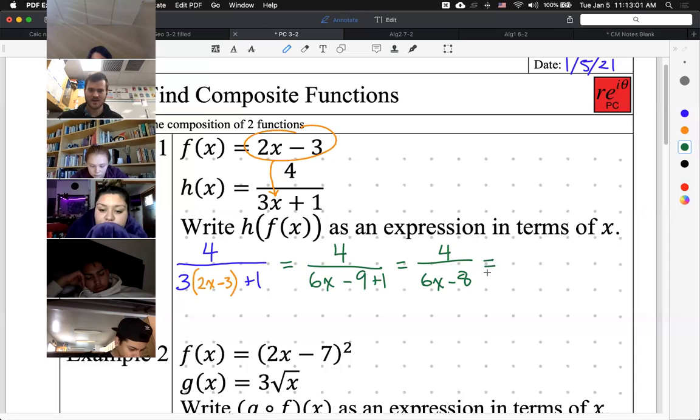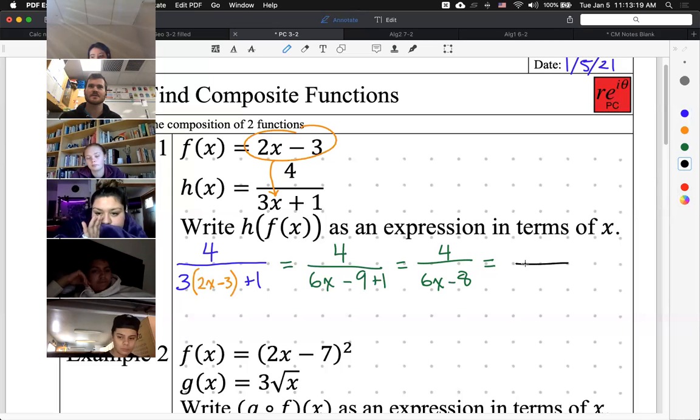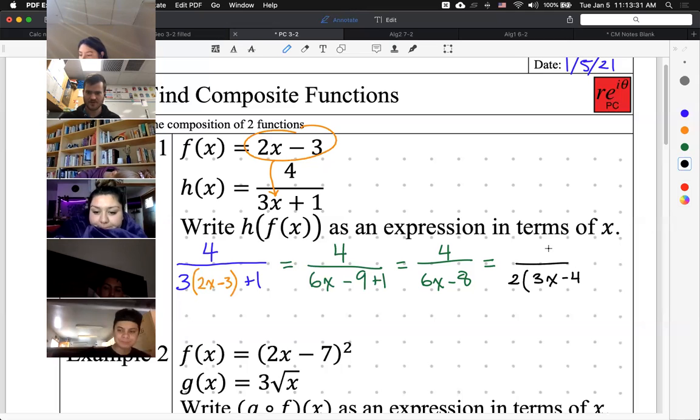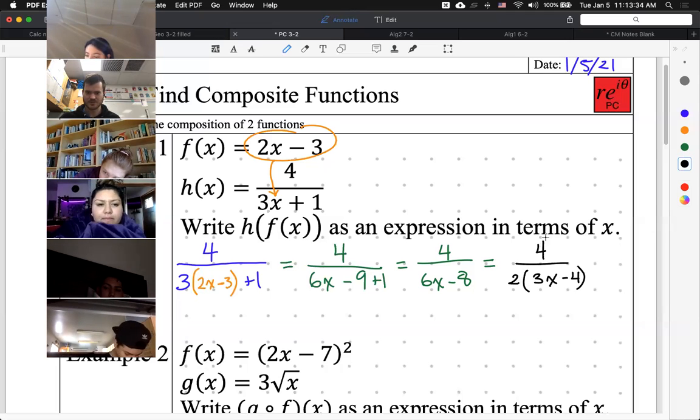I need to pick on someone else. I can factor a GCF out of the denominator, and then that'll simplify with the numerator. Let me change to a new color here. What is the greatest common factor of the denominator that we can factor out? Beverly? Two. Yep, so if I factor out a two, I'm left with what, Beverly? 3x minus 4. Perfect, and that numerator is still 4. And Beverly, how would you reduce 4 divided by 2? 2. Yep, so 2 in the numerator, and you still have this 3x minus 4. And we have our final answer.